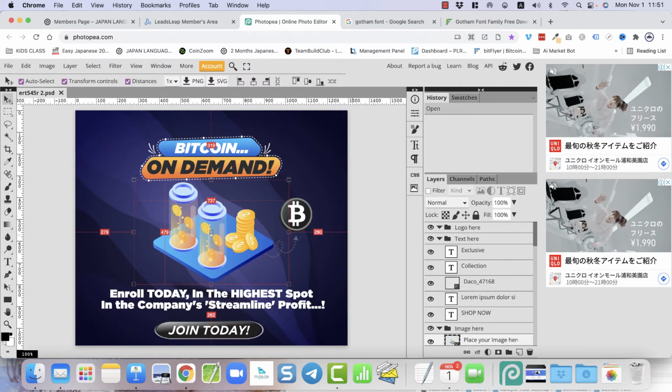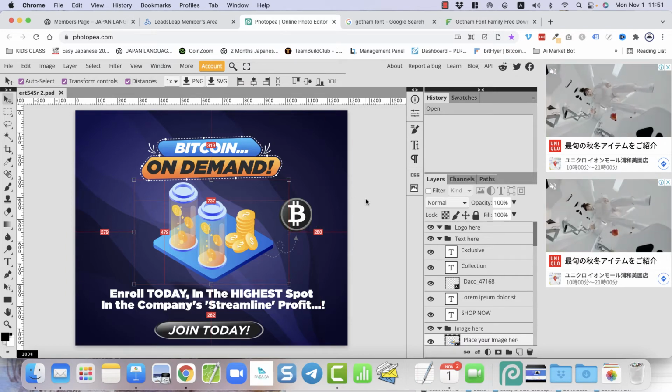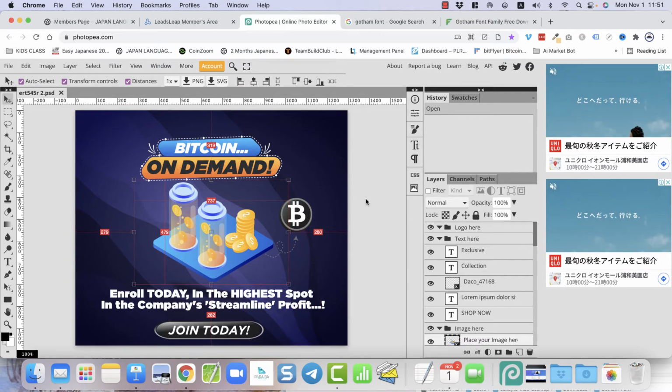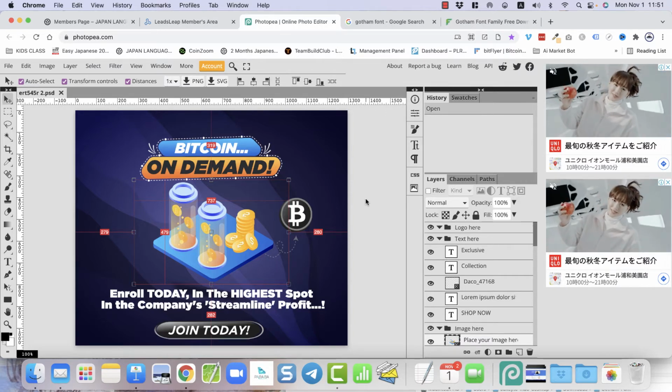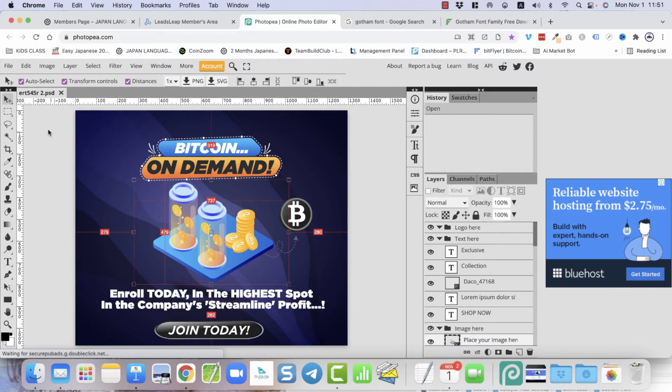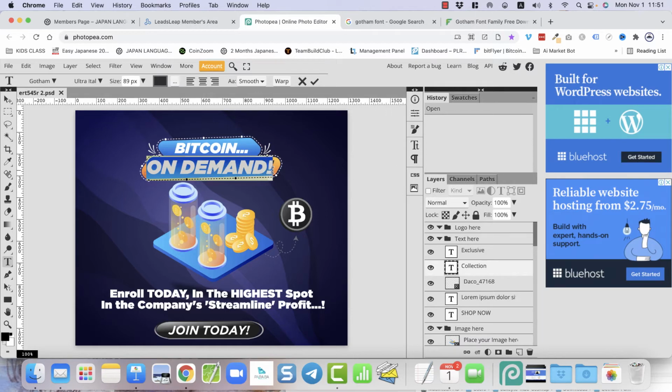Now, in your case, if this is the first time you've used this PSD file, it'll probably prompt you because it wants to use certain fonts that you don't currently have. Okay, but don't worry, don't panic. And if you do happen to use the text tool and go in, and suddenly the text looks a bit weird, it's because you haven't got the correct font.